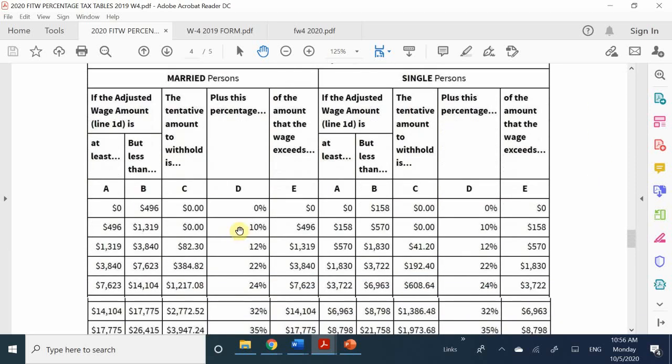So again, I'll show you exactly how to calculate each and every single one, but just know that, again, it depends on your marital status and how often you get paid. So if I made this amount but not over this much, that will be my percentage. In this case, for example, the very third one. If I'm single, right, I'm going to be taxed at 12%.